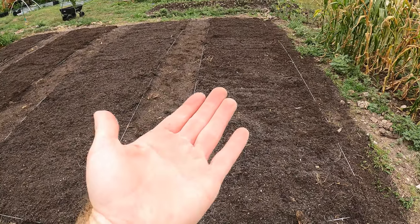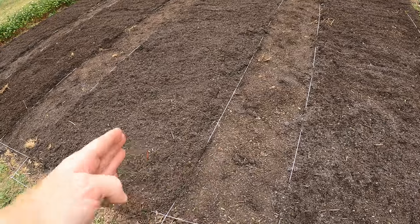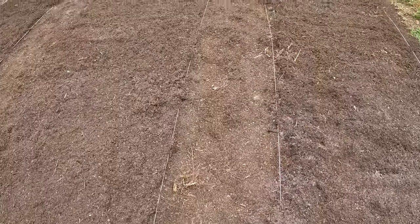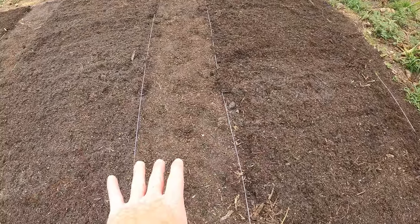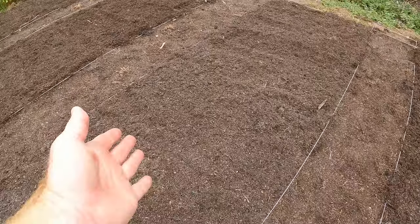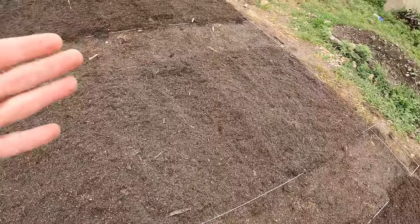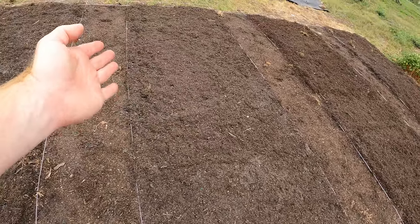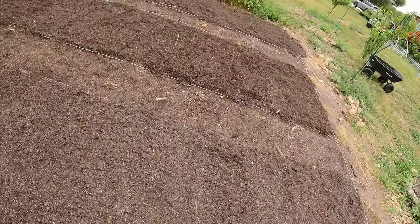It's raining right now. I'm feeling it coming down. They say it's going to be a pretty heavy rain coming soon, but you can see I've got the paths here. These are stepped up a little bit, and so it becomes almost like a raised bed. So water's going to drain off and into here, which is going to help keep these from getting waterlogged. I do have a problem with drainage here in this soil, so this is going to help having these up off the ground. And every year I'll add more compost, and every year this is just going to get higher and higher and deeper of a bed. So it's going to look really good.